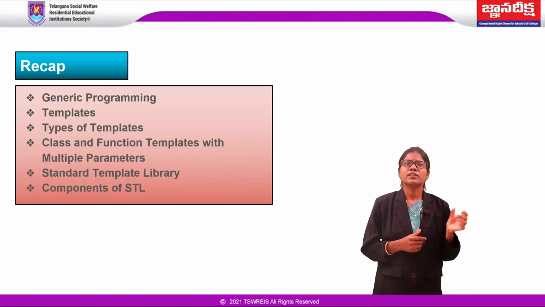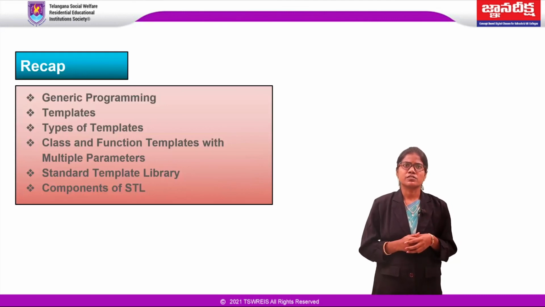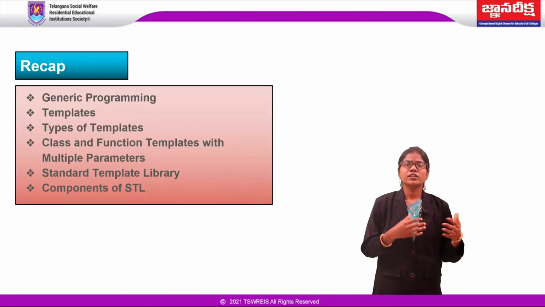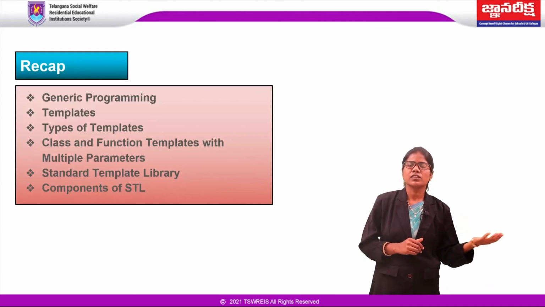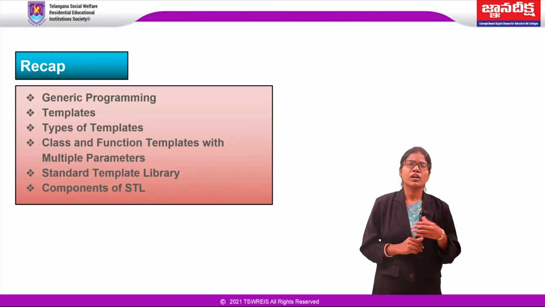And then we have also seen function templates with multiple parameters and class templates with multiple parameters, so that these can work for different types of data. Here, multiple parameters means multiple different types of parameters. For example, in a function, if we give add t1, t2, then t1 can be one data type and t2 can be another data type. Example, if t1 is integer, then t2 might be float, or if t1 is float, t2 might be integer.